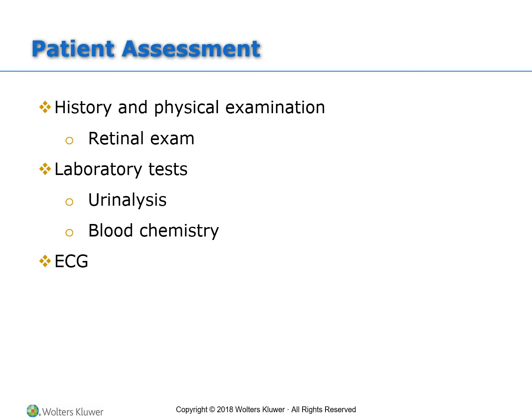When you do your patient assessment, you're going to get a history and physical. You'll want them to have a retinal exam because hypertension can affect a patient's vision. You can get basic blood chemistry, check their electrolytes and urine function. You can get a urinalysis and see if they're dumping any protein in their urine or ketones. Your blood chemistry will also give you a glucose level, so you can see if they have maybe undiagnosed diabetes or elevated blood glucose, and then do an ECG to look at the electrical conduction of their heart to make sure that they don't have any current damage or blockage or dysrhythmias going on.